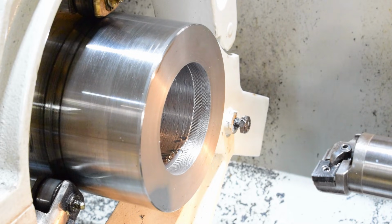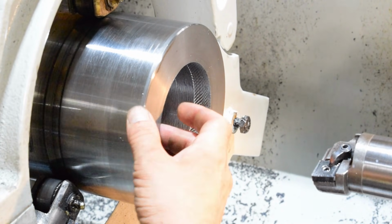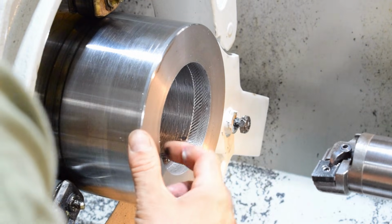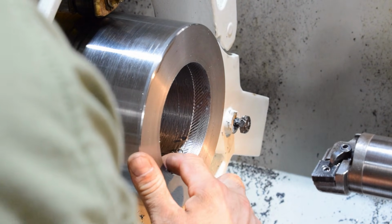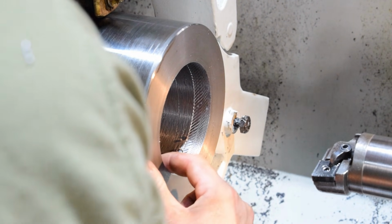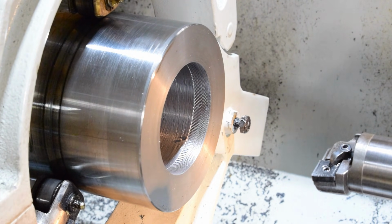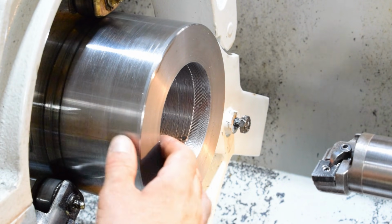Okay, so taking a light cut isn't working well with this bar. There's too much chatter, it's too far out, too loose. So I'm gonna go ahead and just take a deeper cut and it'll be okay. I've got plenty of clearance in there, but just to get it smoothed up and a little bit more than what we originally had.